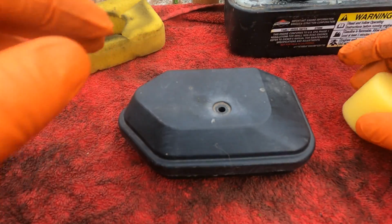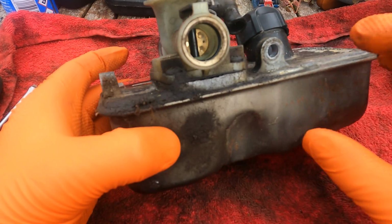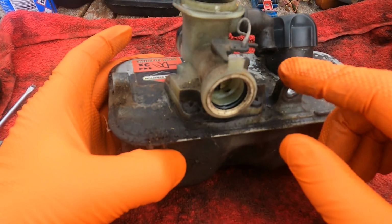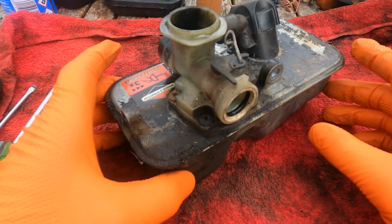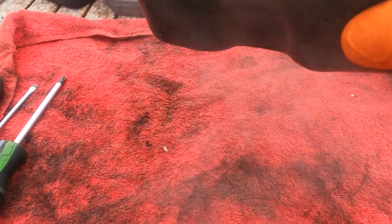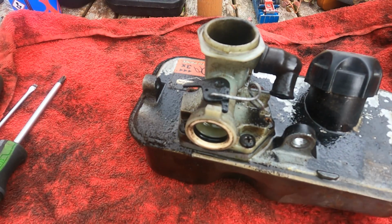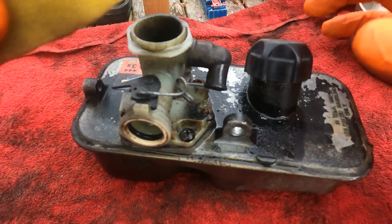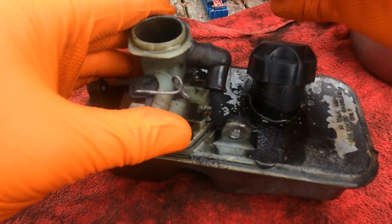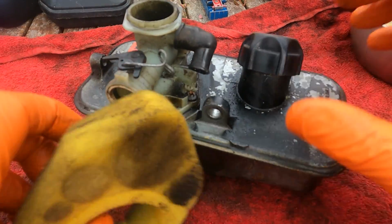And that's it. Now for the carburetor, the first thing I'm going to do is there's quite a bit of dirt build up around the back here. I'm going to give it a quick clean. I've just got some brake cleaner here. Just give it a quick blast just to loosen off. And we'll give it a wipe with a cloth. Or if you haven't got a cloth, another tip, you can use the old air filter. It's just like a big sponge really.